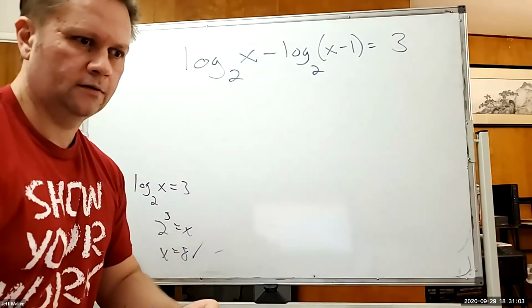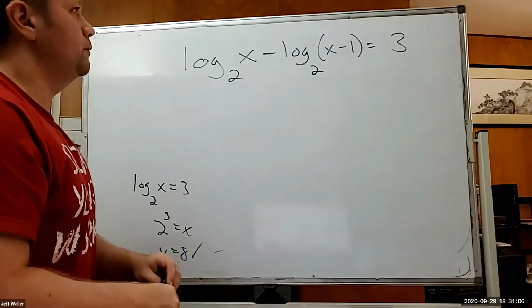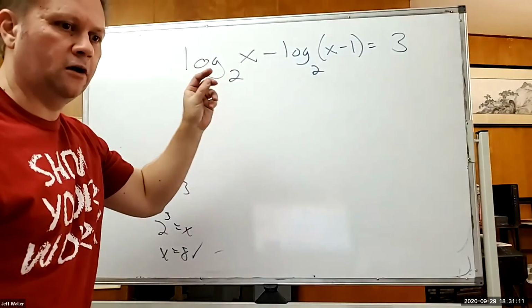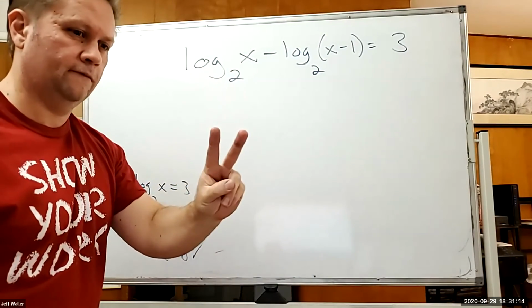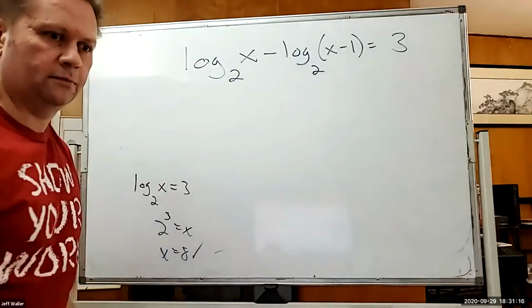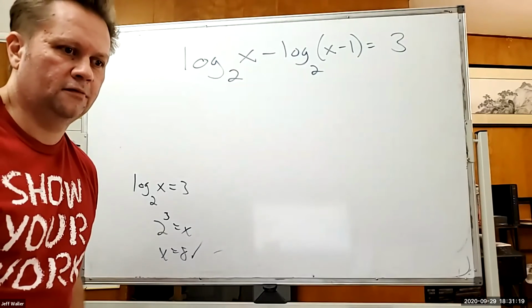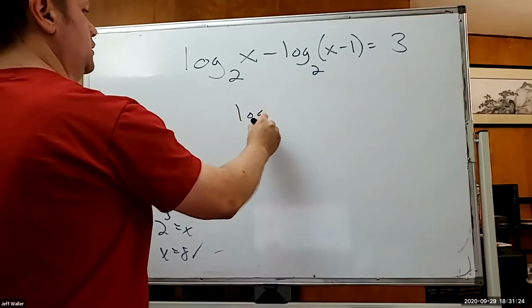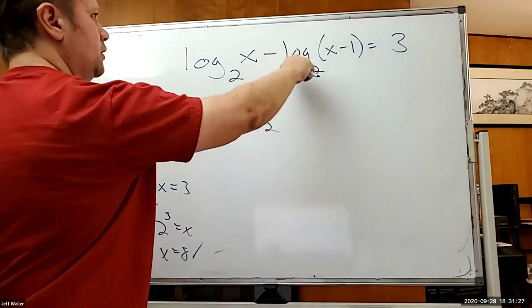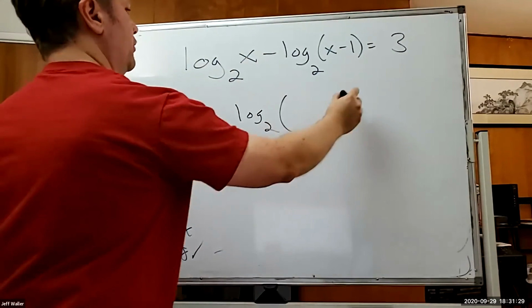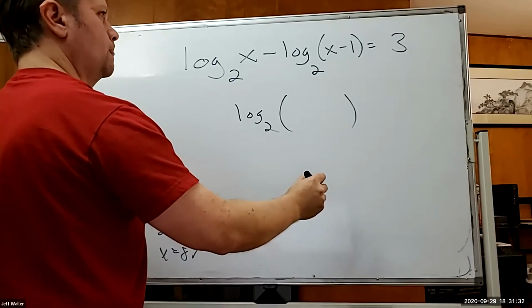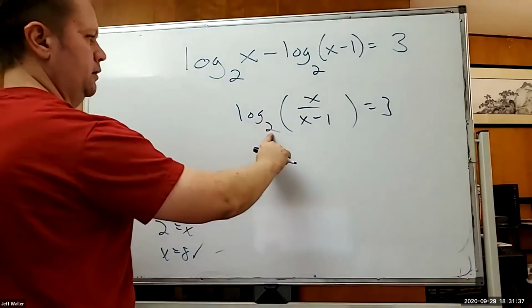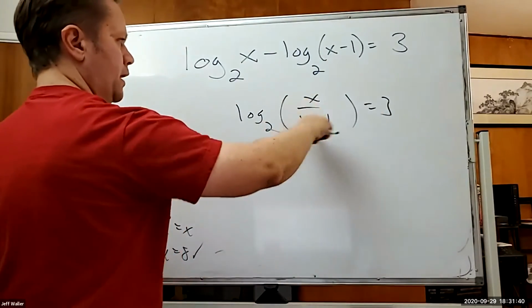Why is that one worse than that? Because it's got that little x minus 1 in there. If it was that, though, wouldn't it be the same? So why is that worse? Because there are two of them? Logs. Yeah, but what can we do about that? There aren't really 2 logs, because how can I rewrite this? It's log base 2 of something minus log base 2 of something. So how can I rewrite that? x over x minus 1. Kick ass. So what happens here? 2 to the third power equals that, right?